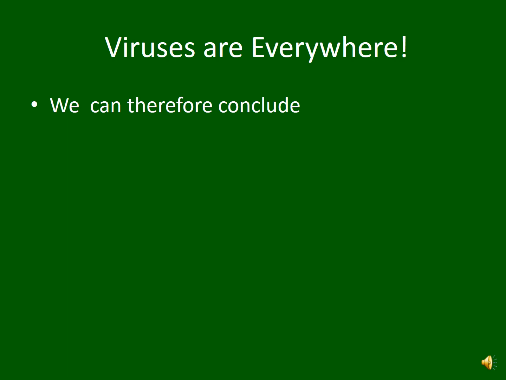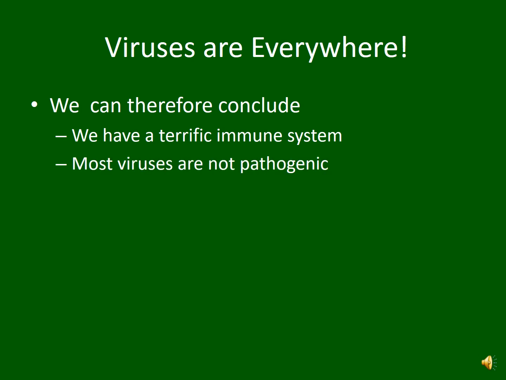So what we can conclude now is viruses are everywhere. We're exposed to thousands and thousands of viruses every day in the air, in food, on fomites, inanimate objects that carry viruses. We can conclude first of all, from this, that we have a really good immune system. We must, because we're not sick all the time. Second, we also must conclude that while we may have a terrific immune system, probably most of these viruses aren't pathogenic anyway. Now, it may be that the reason they're not pathogenic is because we have a terrific immune system. Certainly we see when people have a defect in their immune system that things that don't make other people sick make them sick.